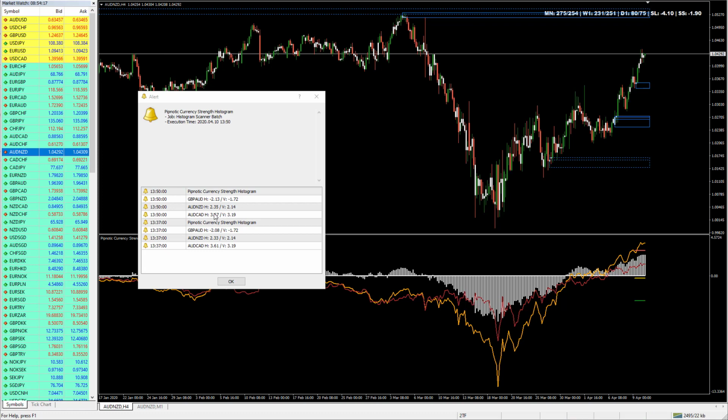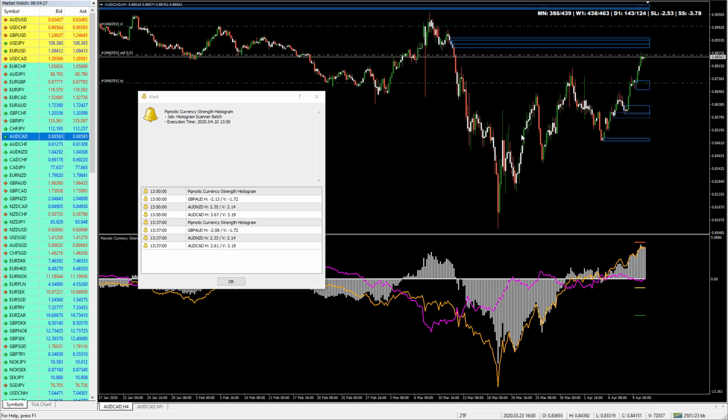So let's have a look at this final example, the Australian dollar Canadian dollar. So this is high, so we can expect that maybe this will begin to move lower. And yeah, this one was entered by the algorithmic trader that I used to test the histogram, and this was opened automatically just at this level here. And so if we have a look at that, at the time, price had, this is interesting because price poked into the red line, so the sell zone.